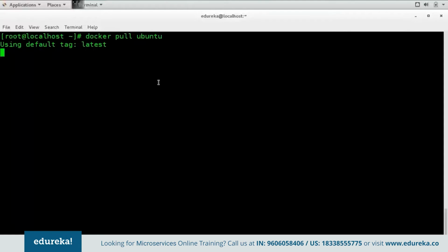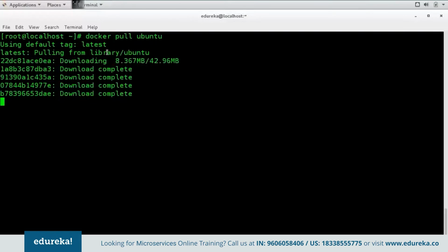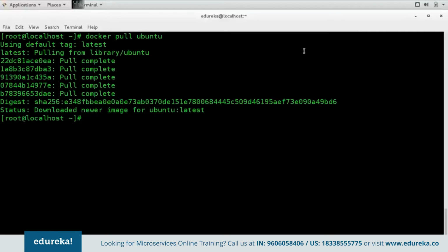If there are no images available, then it will go ahead and check it in Docker Hub and pull an image for us from Docker Hub. As you can see that it is pulling from Docker Hub right now because it couldn't find it locally. So it says downloaded newer image for ubuntu:latest, which means we have successfully downloaded the Ubuntu image.